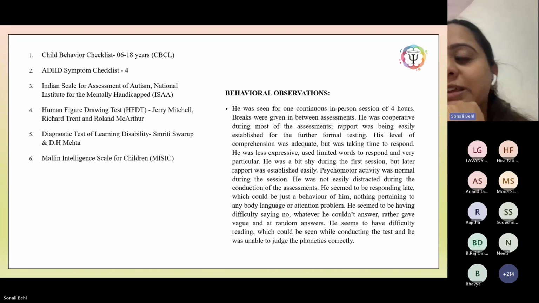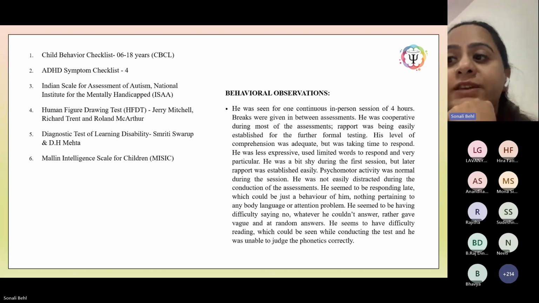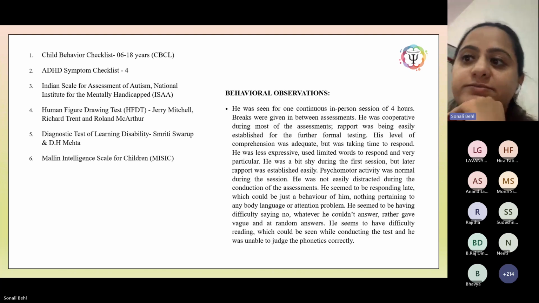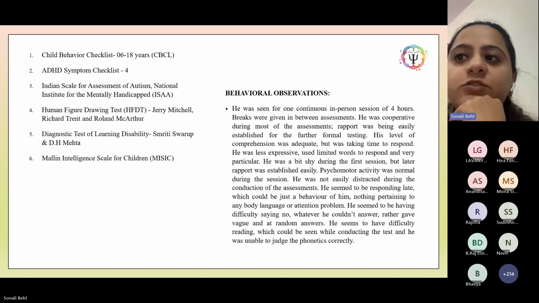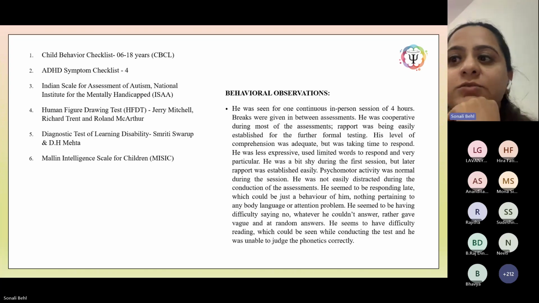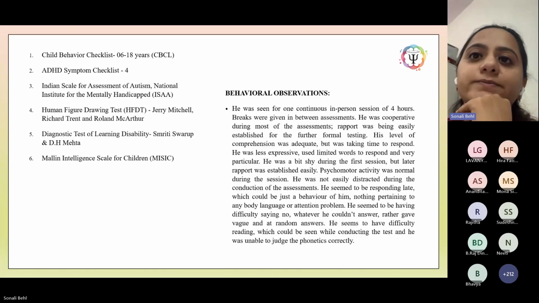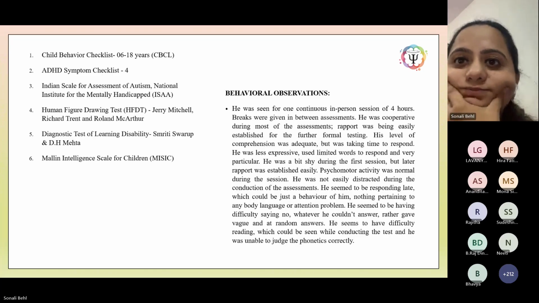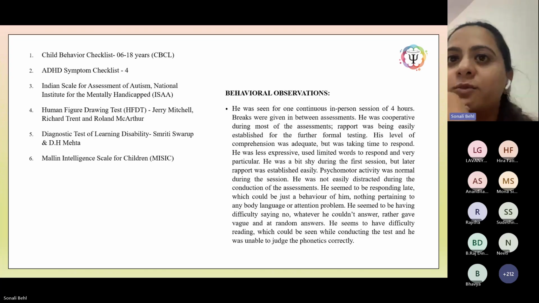Yes, we could have used Child TAT, but the child was not able to sit for a longer period of time. That's why I used the human figure test. Thank you, Aisha, for bringing that. EPQ is also an adult test. EPQ does not work for children. Sumaya. Yes, incline could be used. I have used ISA here.